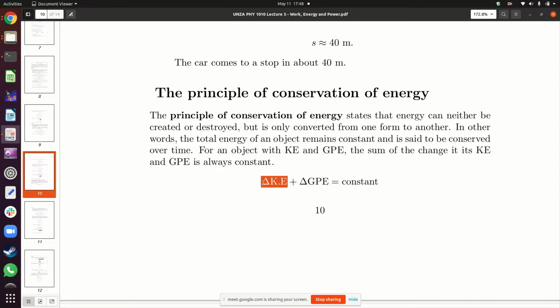So we can ask you to find out, say, this particular object, when it approached the incline, at the bottom of the incline, it had this velocity. Then it goes up the incline. Then eventually it comes to a stop. Okay, so we can ask you, how high above the incline did it go? So you have to work out that thing using the principle of conservation of energy.